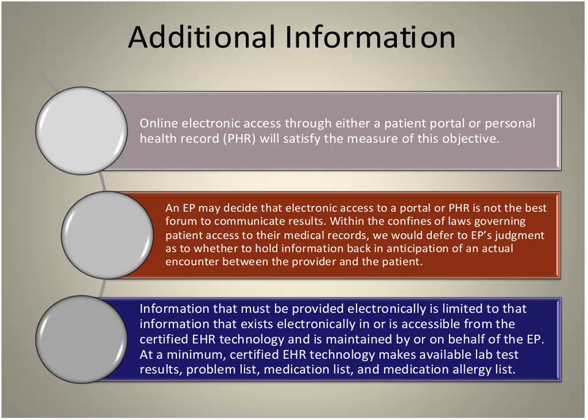A little more additional information on this objective, the online access. When this first came out, many individuals thought, well, this could be just email. You could just email some health information to a patient, but that's not true. It's required that this is online electronic access, either through a patient portal or personal health record to satisfy this measure.